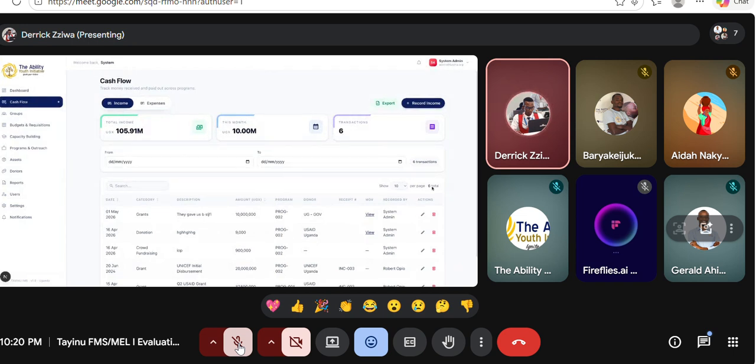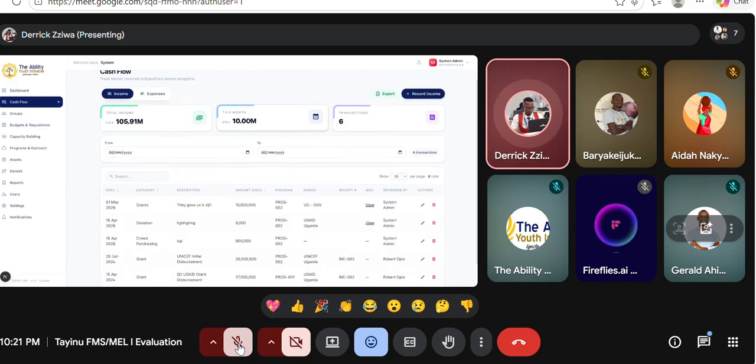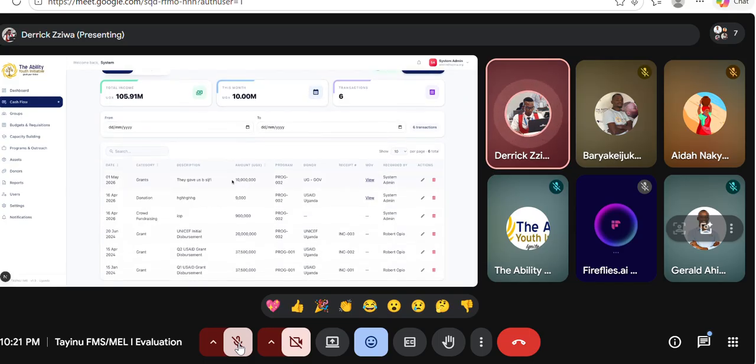Then once you submit, you can see the record has been added as the income, and you can see their income for this month previously was 0. Now it is 10 million because of this new income that we've added. And you can see who added what. You can see this was added by the system admin and so on. This was added by a different user. So whoever records everything, you easily track who added what, who edited what, who deleted what.